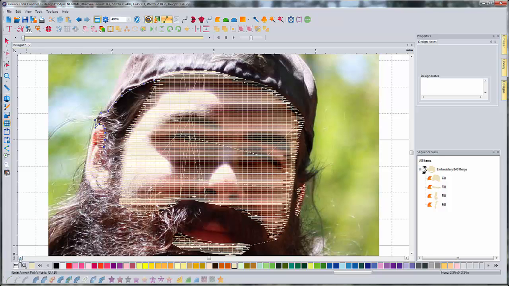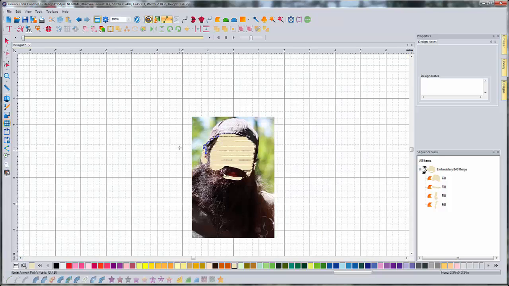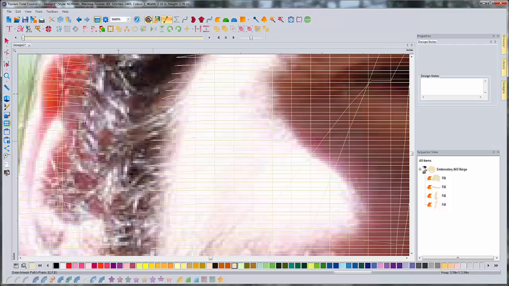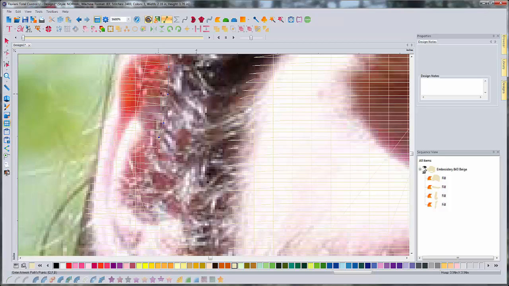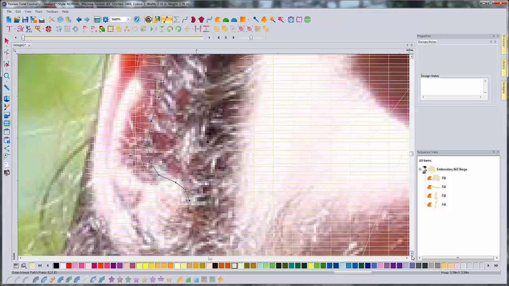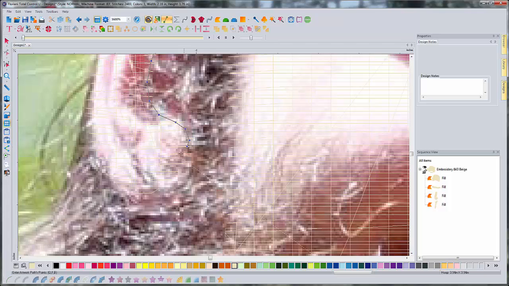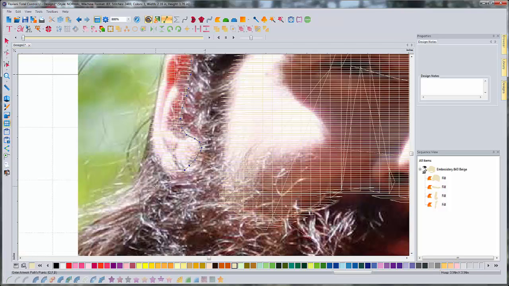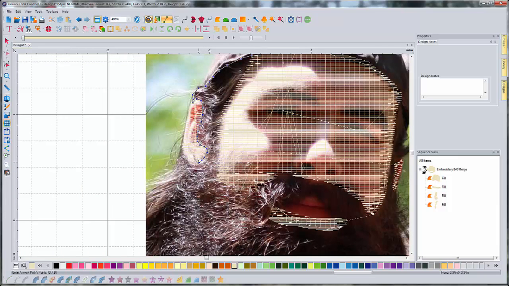Let me zoom in a little bit on this point so you can see what I'm talking about when I say stay on the edge of the stitch ends. I want to just slightly overlap the edge of my stitch ends here. See that? I'm just overlapping the ends like that. That way I'm guaranteed that I'm not going to have a gap there. Okay, I'm going to zoom back out because I don't need to be that zoomed in to see what I'm doing. I just wanted to point that out to you.